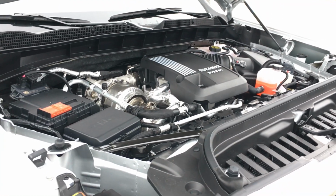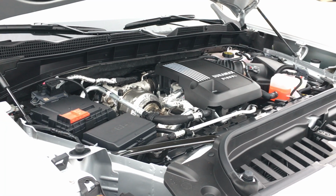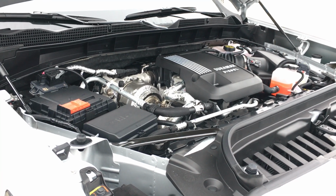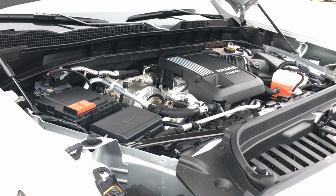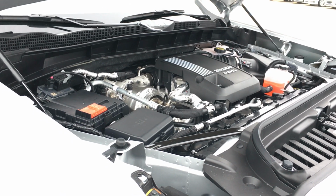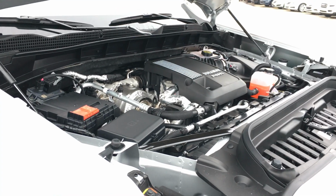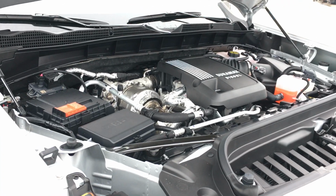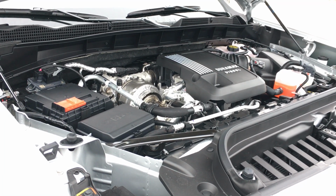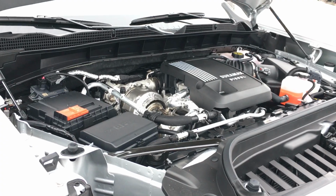If you've watched any of my previous videos, you've heard me say that number quite a few times. But now this new 3-liter inline six Duramax diesel is slotted right next to this 5.3. So if you're looking at not having a base 4.3 and springing $400 only to go to the 2.7-liter inline four-cylinder turbo model, you're looking at $2,000 or $4,000 to go from the 5.3 or the Duramax.